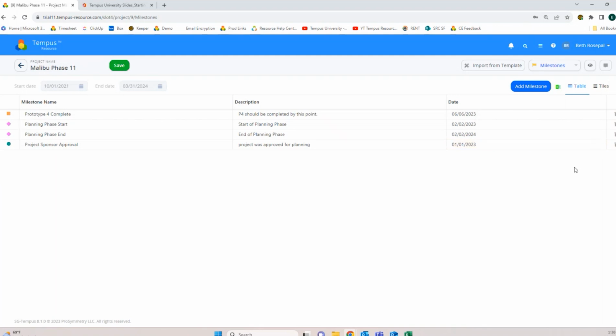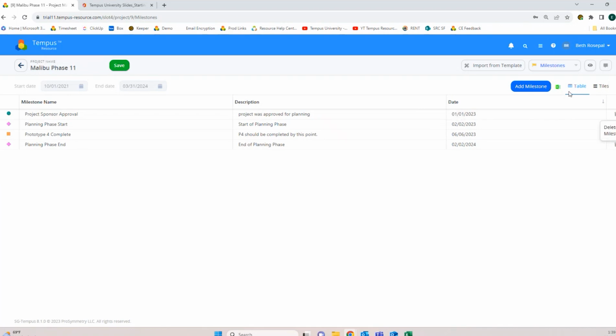If you want to delete the milestone altogether, you'll utilize the trash can icon on the right-hand side of the milestone itself. And then if you need to export these from the system, you can use the Excel icon next to the Add Milestones button. You can also sort milestones by clicking on the column headers. So if you want to sort by name, description, or date, you simply select the top of the column. It'll go ahead and sort based on that.